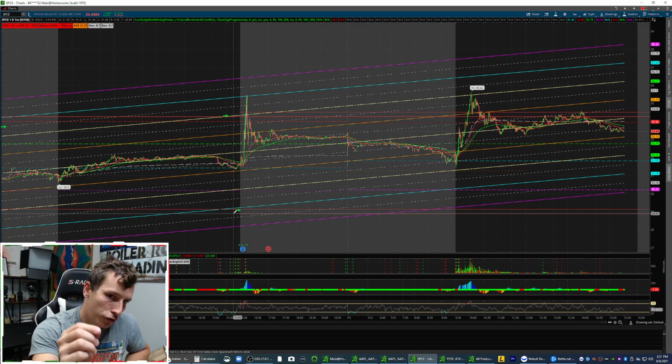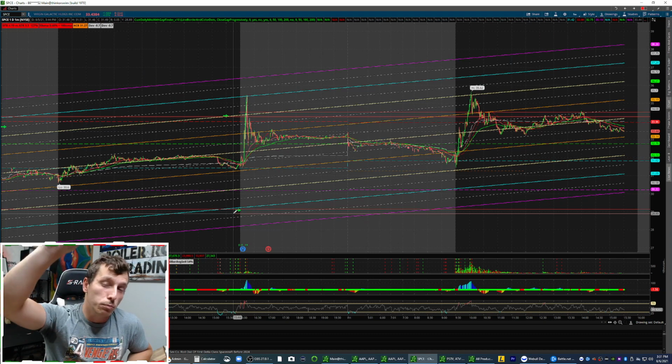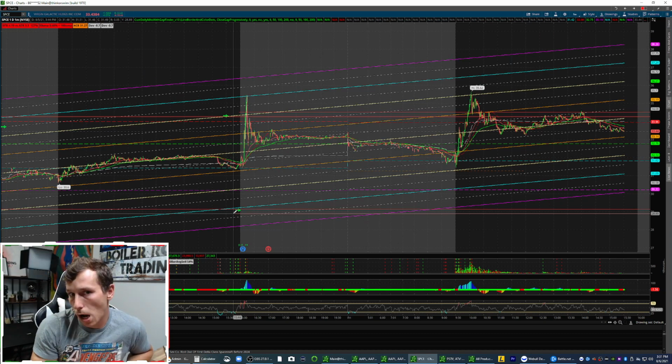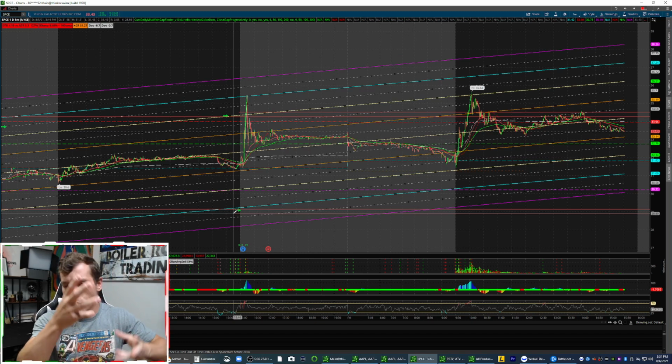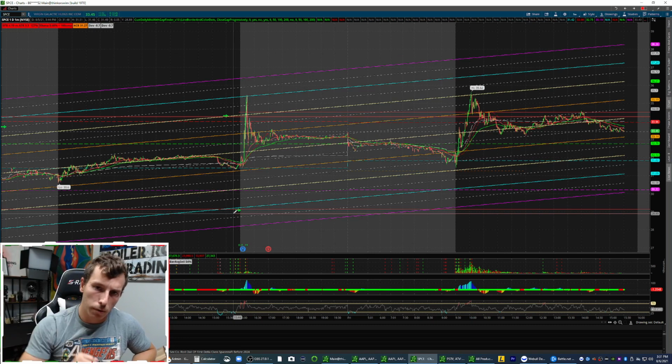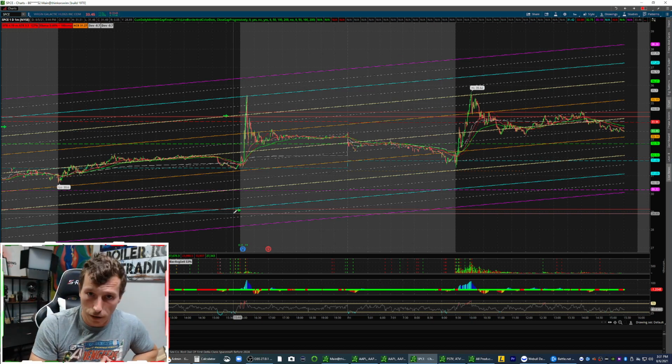Now, I wish I was smart enough to tell you guys exactly how you can determine which way it will move first, but I just don't know how to do that. But if I ever figure it out, to be sure, I will let you guys know. So this is usually the way that I go about using this strategy. On the day that the company announces earnings, you go into the option chain, do the whole put call thing, or you just look at the implied move, figure out what that value is, come back to the stock chart, add a support and a resistance based on that value that you've calculated.